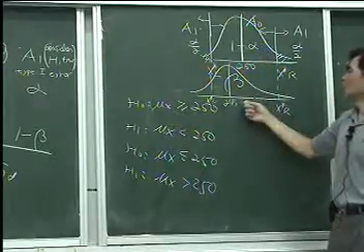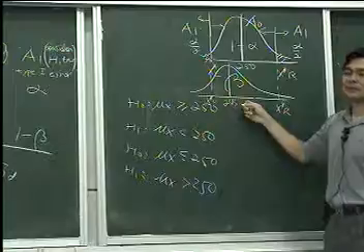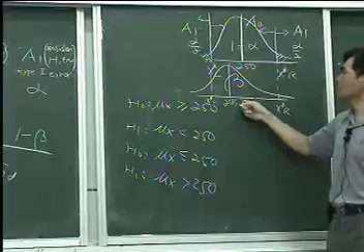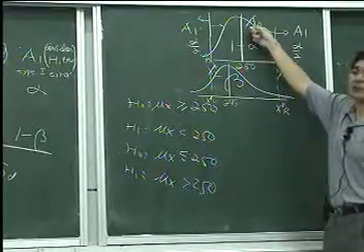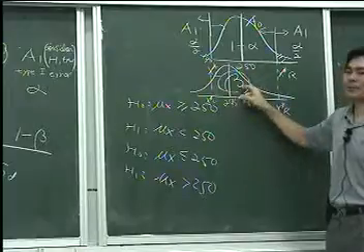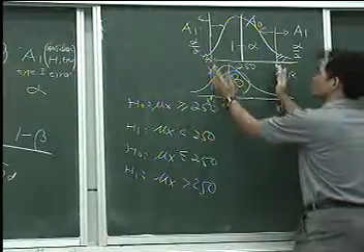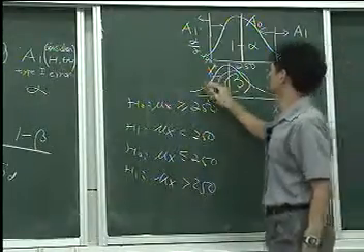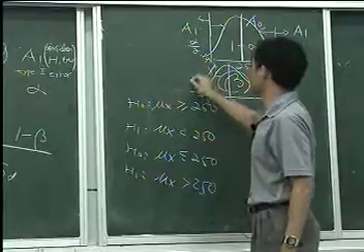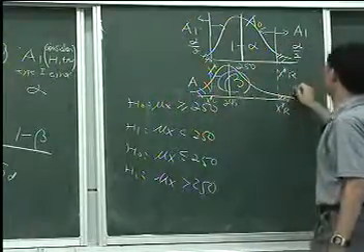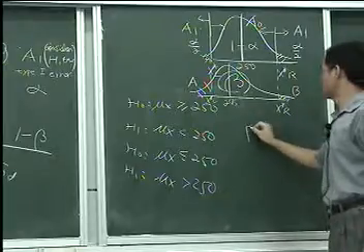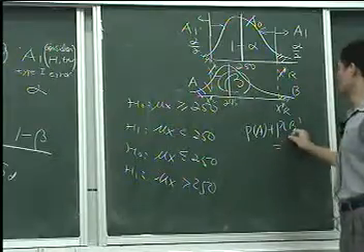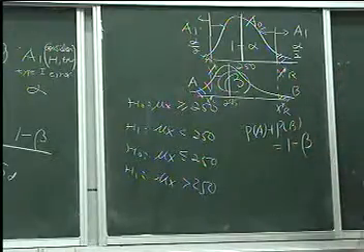But now you believe H naught is not true. So that means H1 is true. H1 is true, and you take action naught. What does that mean? That's wrong. Type 2 error. Okay, so in this region, what is that? That's type 2 error. And what is this region? This area, let us say, it is A, and this area, let us say, it is B. So the probability of A plus probability of B, what should that be? That should be equal to 1 minus beta. Okay?